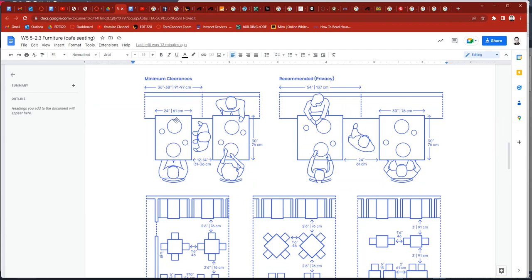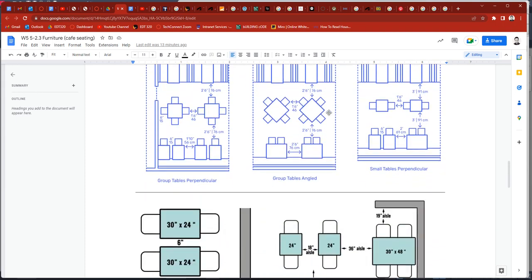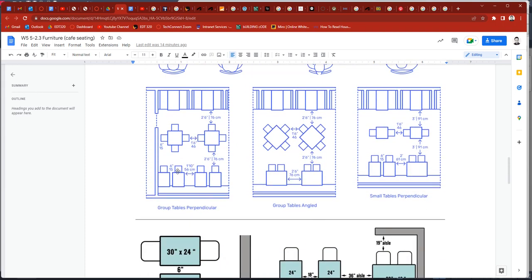If there's a fixed table that's 24 inches by 30 inches, that seats two. You could either have a chair on each side, or continuous seating, and you've seen this before in small restaurants or food joints.